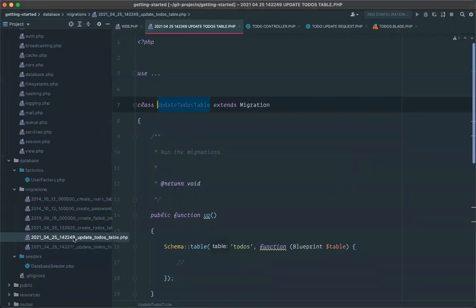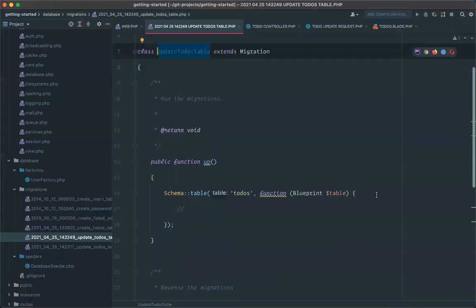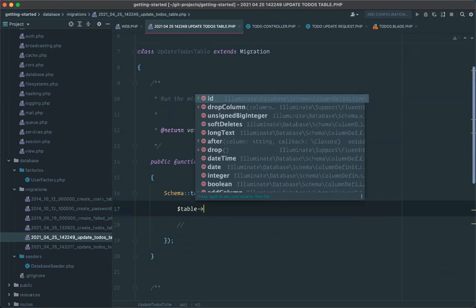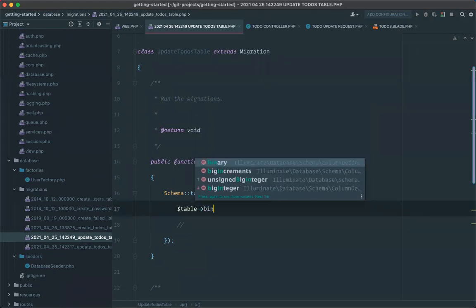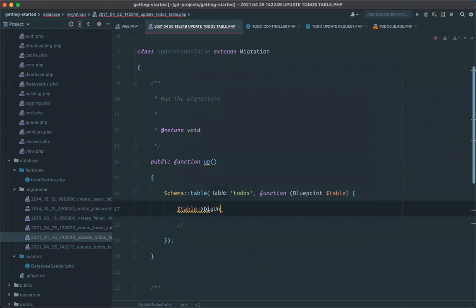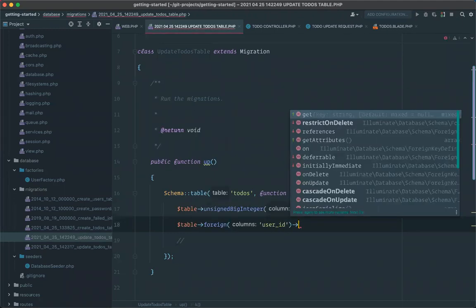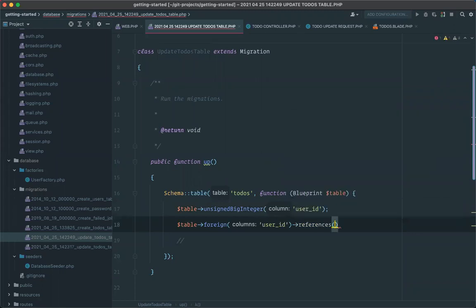Next, I'm going to add the column. So table, big unsigned big integer user ID, and table foreign user ID references ID on users.